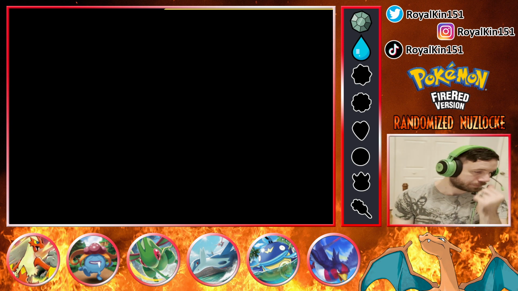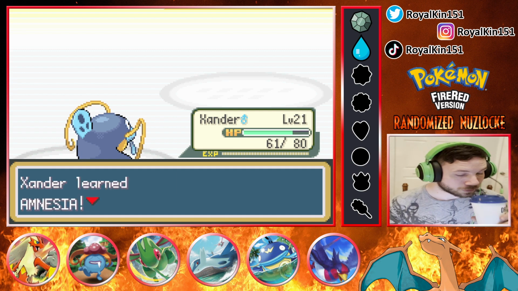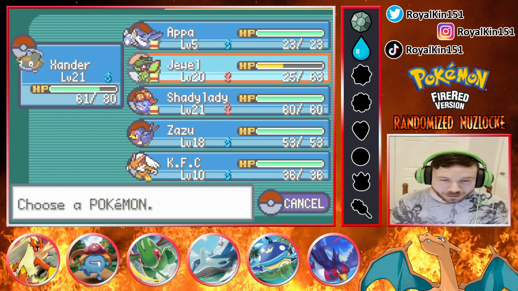You know what? Screw it. We're doing it. We're doing it. We're getting rid of Water Gun. I'll risk my accuracy for the power. A Feraligator. Let's go Appa.